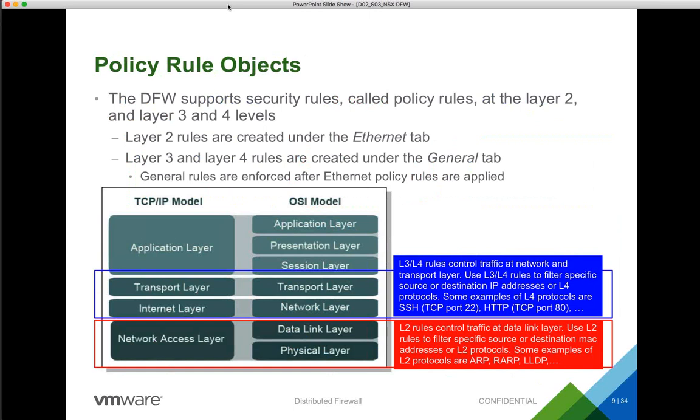And another question is, can it be AD integrated? Can it do RBAC, that sort of thing? Yes. So we absolutely do RBAC. So we can say not only security people can come in and make firewall policy, or only network people can do network things. We can also do identity-based firewalling. The big use case for that is VDI, where we can say when a finance person logs into their finance VDI, they get a specific finance policy. If that user logs out and a domain admin logs in, they immediately get everywhere. And we can do that with Active Directory integration.